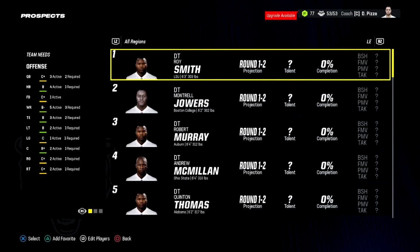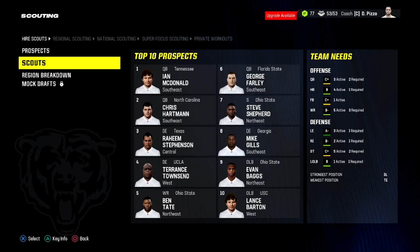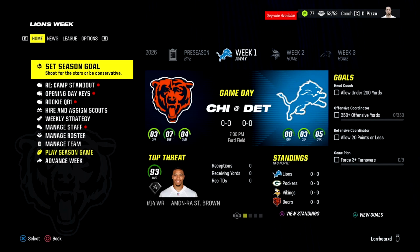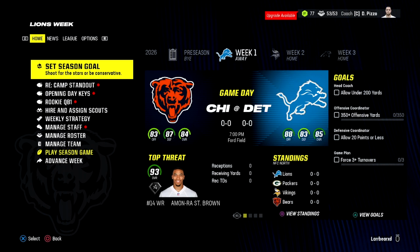I'm very excited to get into year number 4. I hope you guys like the preseason, kind of how I set it up. First one was for the offense. Second one was for the defense. Sorry, I didn't go through scouting or the stats. I kind of accidentally simmed too quickly. And then the last one we went through a little bit of everything. So I hope you guys kind of liked how I designed this episode.